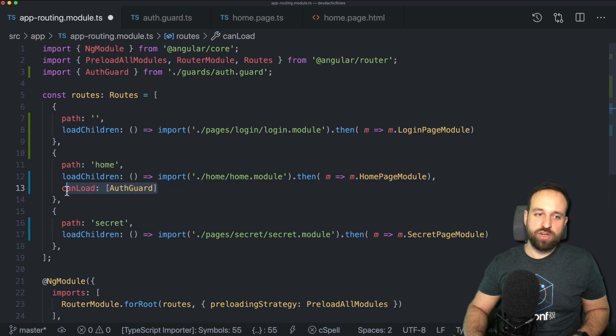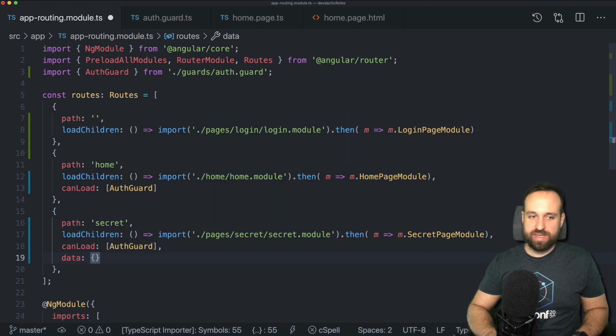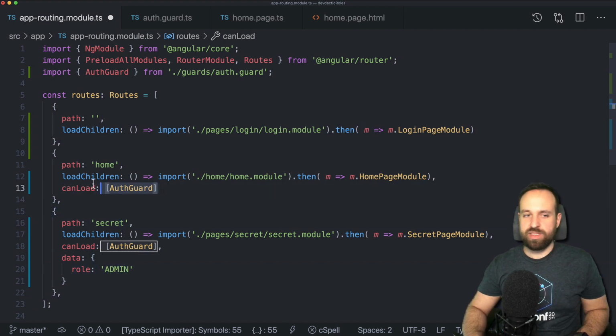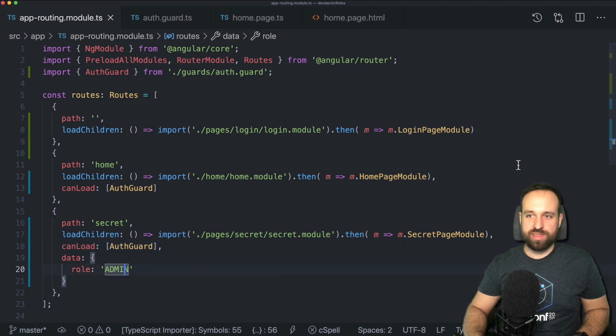On top of that, you could also define certain data that you can then access. We used this in the past in another tutorial, I think, as well. What we're gonna add in here is you're gonna need the role admin to access the secret page. So this one will just require you to be logged in. This one requires you also to have the role admin, and we're gonna see how to extract that value in a second.